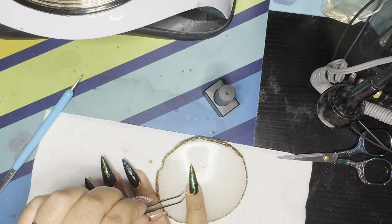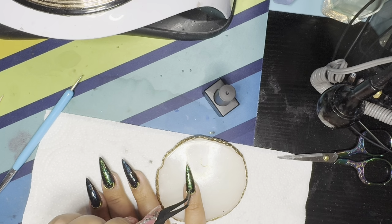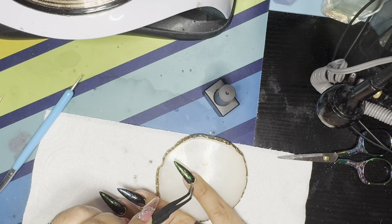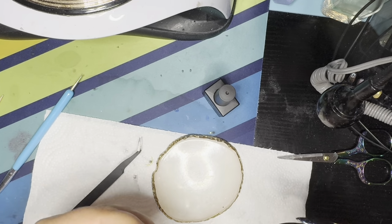All right. See, look, that cuticle cuff fit perfectly on my pinky. It said, ooh, hug me. Every other one is just like, I'm just going to float. I don't trust you. I'm just going to float on top of you. I don't know you like that. We can, but we ain't close. That's what them cuticle cuffs were saying to them nails, for everything from the thumb to the ring.